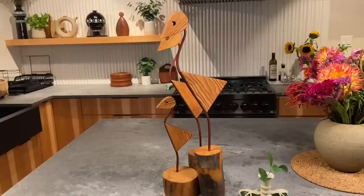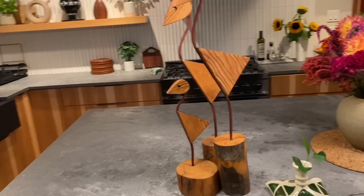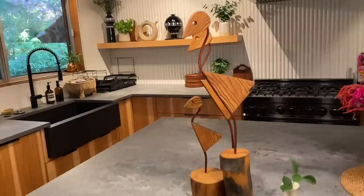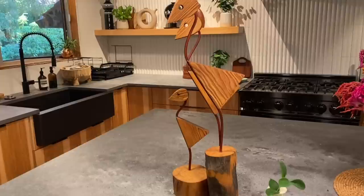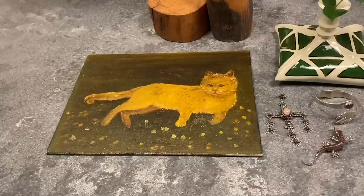We found some really cool stuff at the Junk Bonanza. I fell in love with this bird family sculpture — it's a little bit rustic but the shape on the birds makes it feel modern. This was the very first thing I bought at the Junk Bonanza. We brought extra luggage and lots of bubble wrap so we were able to wrap it up nice and safe. It's handmade, I believe it's a one-of-a-kind, and I just loved it — I couldn't leave this little bird family behind.